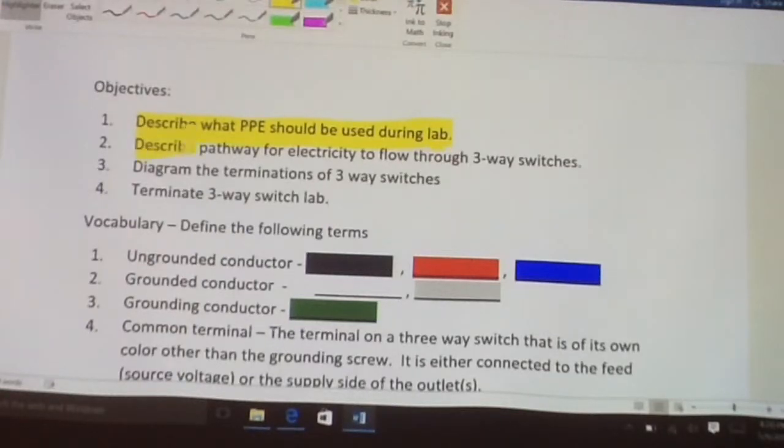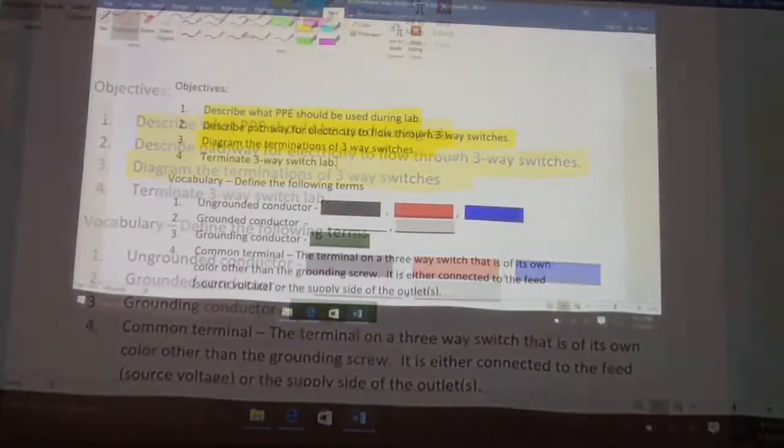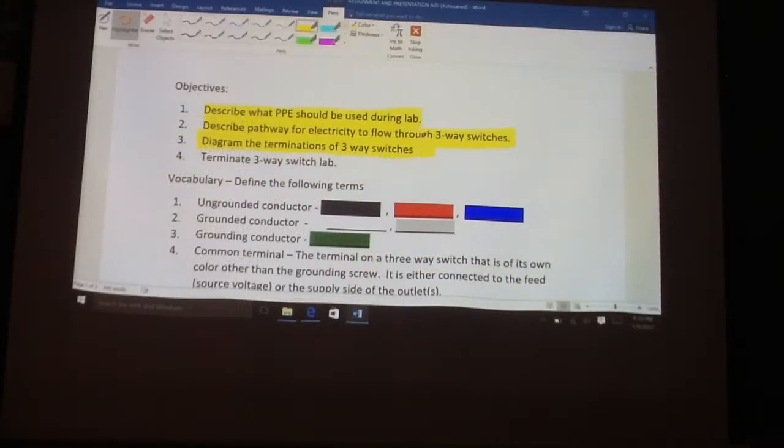We're going to describe the pathway of electricity. We're going to draw out first and show how the electricity flows through a set of three-way switches and through a light. And we're going to do that by a diagram as well. And then lastly, on the lab, we're going to terminate three-way switches. There's going to be a source voltage electricity, and it's going to feed to a three-way switch, through another three-way switch to a light, and then we're going to follow the path all the way back to the panel as well.